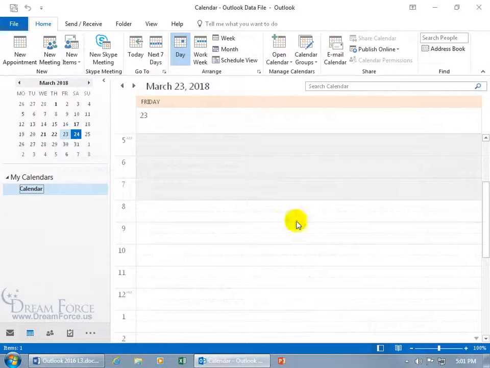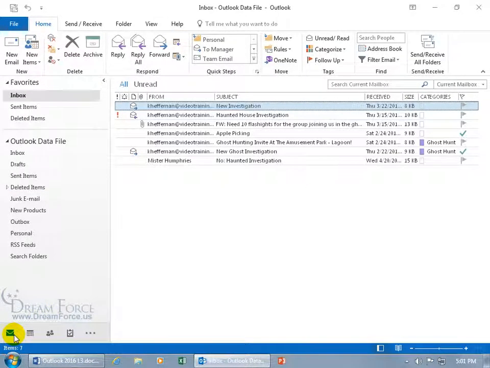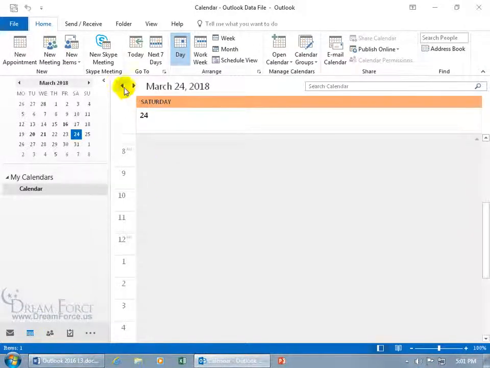Click OK. And if it doesn't automatically update, as it's not doing for me here, like I said, I kind of have issues with Outlook here on my computer because I really haven't cleaned it up. I do one install on top of another. That's a whole other separate issue. So let me go ahead and just refresh it by going out to another folder, like the mail folder, then going back to the calendar and going back to yesterday. Yeah, I'm working on a Saturday. In any case, Friday, and you can see, wow, everything's shaded.